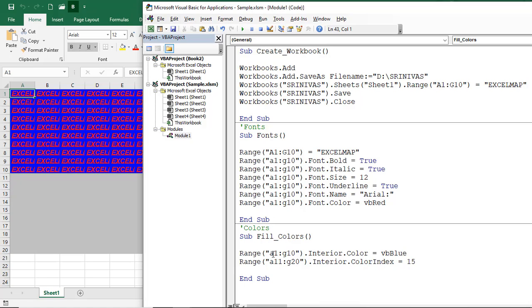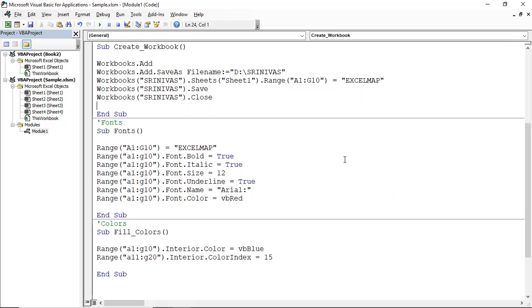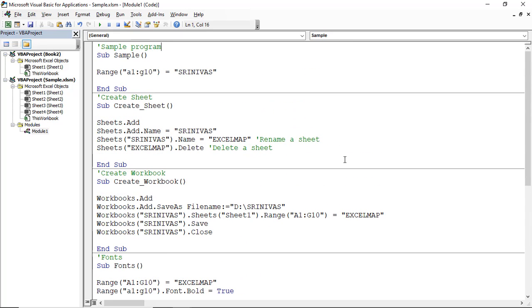Locate there. So from A1 to G10 it is blue and A11 to G20 is given the number 15, that is color index number. For every color we have the numbers, totally 1 to 56 predefined colors are there in the Macros VBA. Friends, these are all 5 sample programs. So like this, there are many things you can create macros for in Excel options.